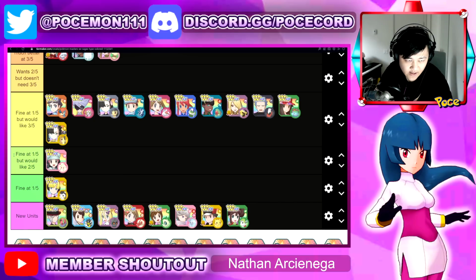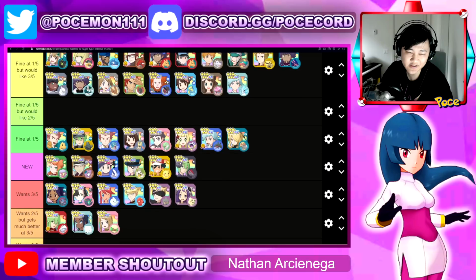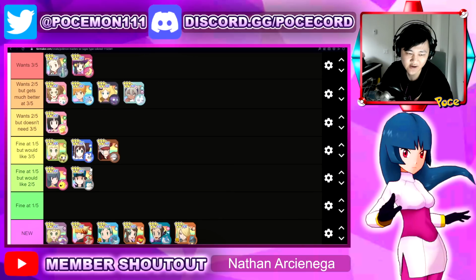Then you have units that are fine at 1 out of 5, but would like 2 out of 5. And then there's units that are just fine at 1 out of 5. Actually, no, these are mostly just units that don't have good grids. Let's be real. Anyway, I did split them by role, so it's easier. I mean, people don't have that many general candies. Usually, they just use their support, striker, or tech candies, right? So, anyways, let's get into this, I guess.